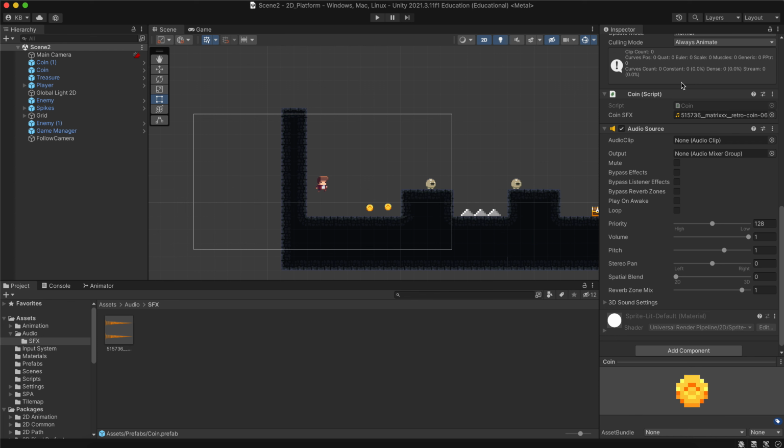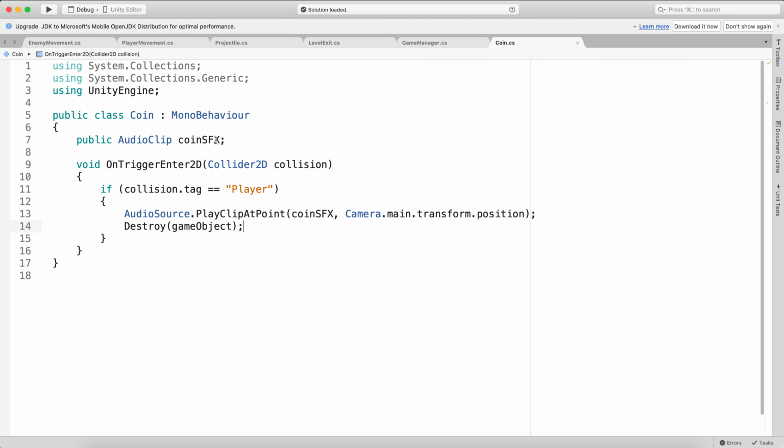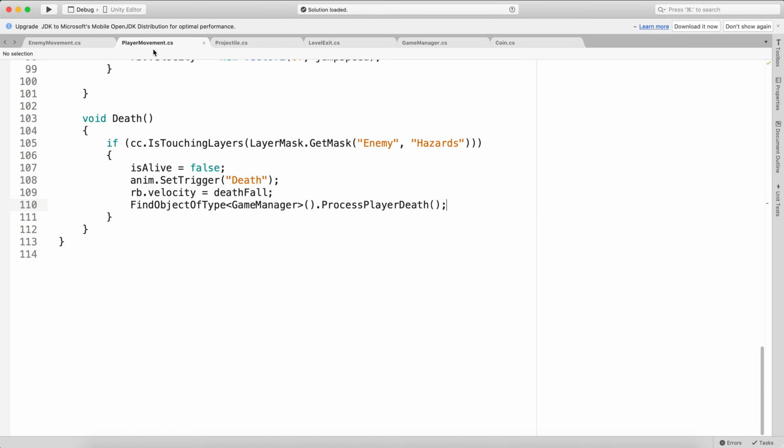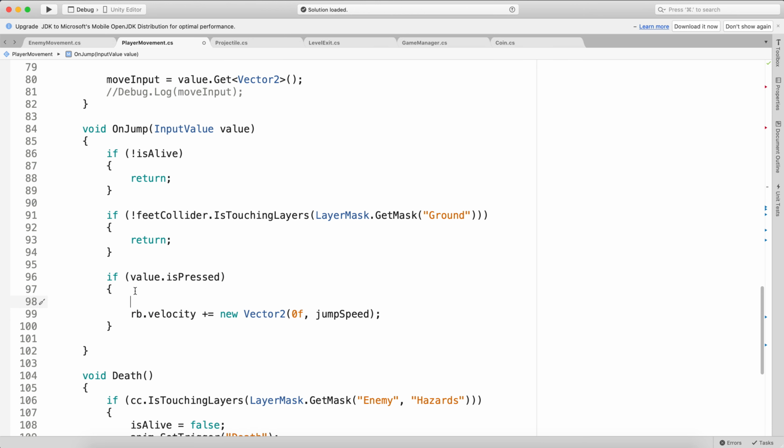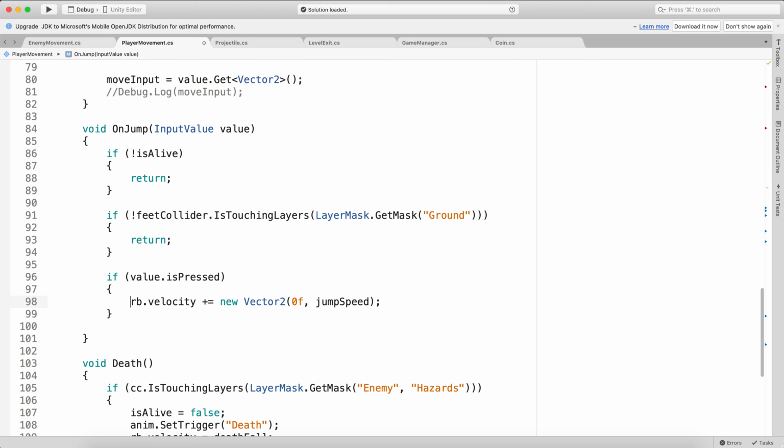So with the audio, if you're thinking, well, I want to do that for my jump, how do I do that for my jump? Well, it's fairly simple. Again, you would create your own public audio clip for Jump SFX, and you would essentially take all of this again, but you would call the Jump SFX instead of the Coin SFX as your variable. And where you would put that is within our jump. So when the value of the button is pressed, we are doing a jump, but I would probably add the jump audio around here, just on top, just like that. So that's how you can add some jump audio as well if you're unsure of how to do that.